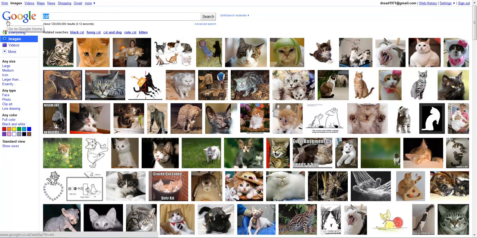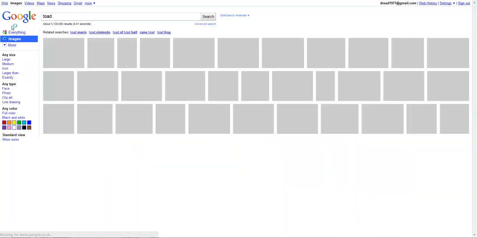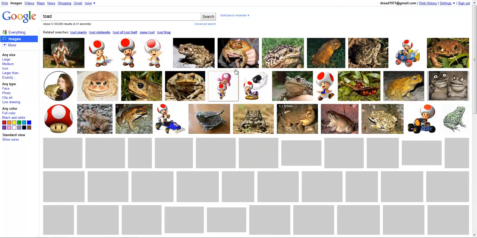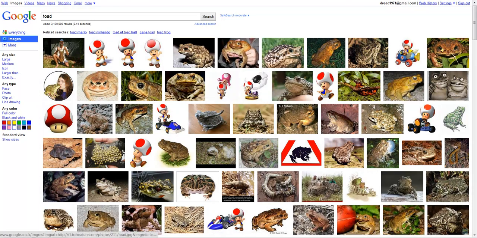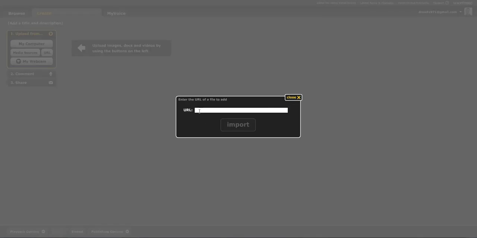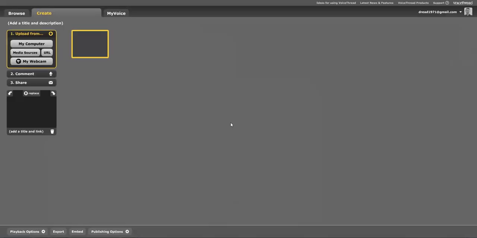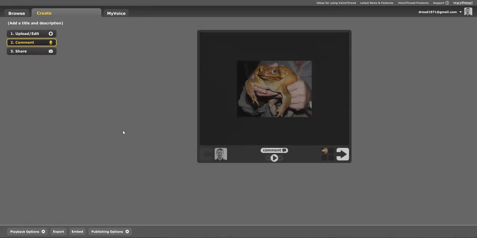Okay, let's find something like a toad. Now he seems a suitably ugly fella, so let's chuck him in. I'll put that in, and you see the picture turns up there.